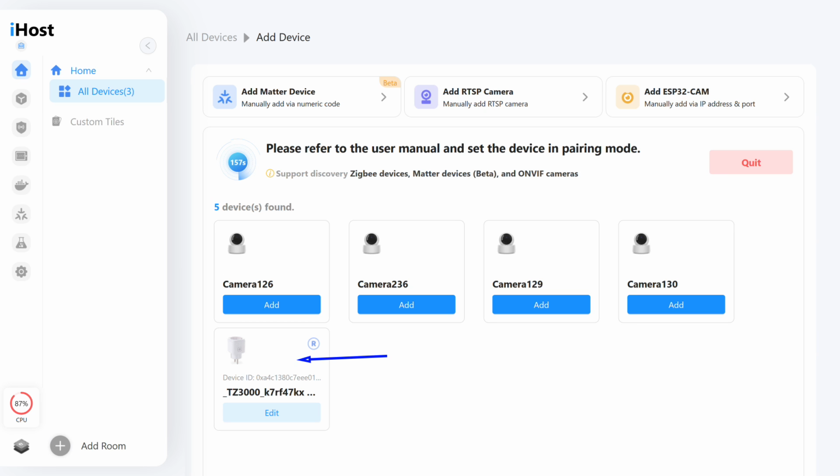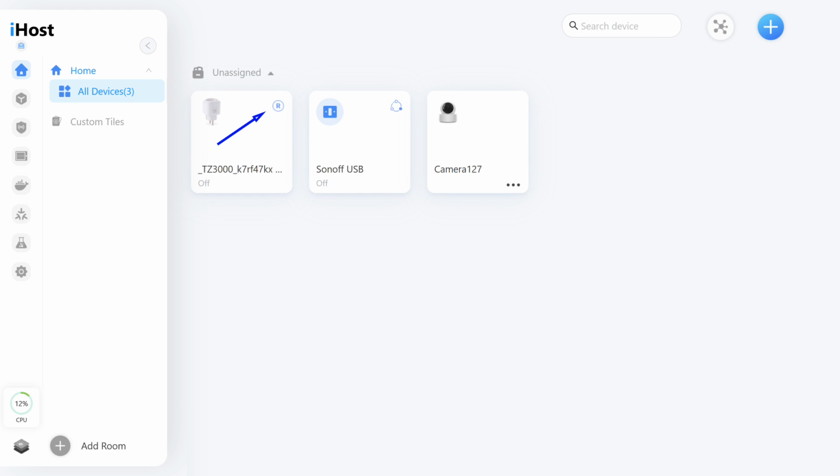This is what the device search window looks like. It persistently suggests connecting all my cameras, but I don't need that right now. What's important is that the socket was discovered. Like the vast majority of such devices with permanent power and a neutral line, the socket is a Zigbee router, as indicated by the letter R in the upper right corner of its tile.